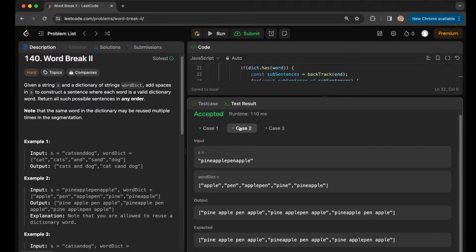So that's great. All right, and then for this one, we have our input is this, and then our word dictionary is that, and then our output is this, and expected this.